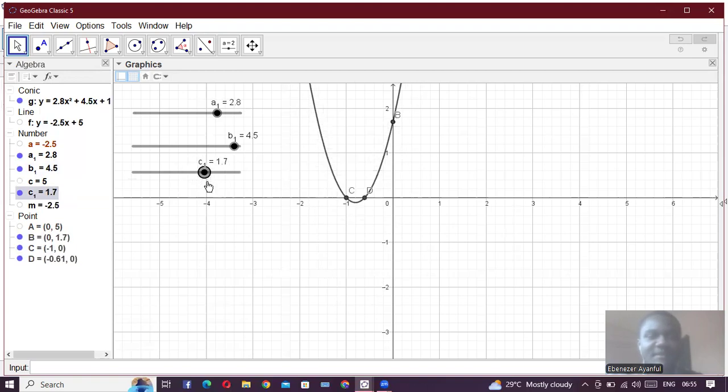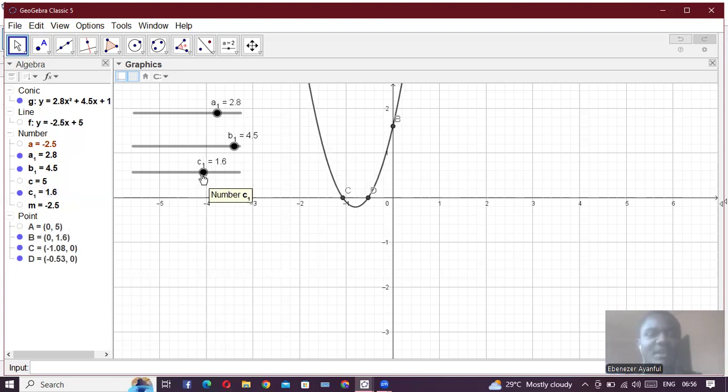Okay, so we get to a point where we will have one root. So I'm trying to get that, but when C moves the curve above the x-axis, you realize that now the C and D here in the algebra view show question mark, question mark. That's why it's showing question mark. The curve does not intersect the x-axis, so there are no values to record. It gets very close, and then you see that it will have one point of intersection.